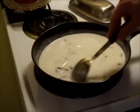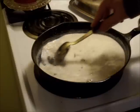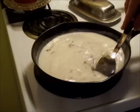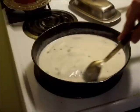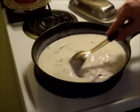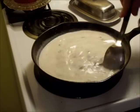Well, the only trick to gravy is once you put that milk in there, you just gotta keep stirring it and keep stirring that bottom so it doesn't stick or clump up. And as soon as you see it start to thicken, you pull it off the heat, because as soon as it starts to thicken, it'll be thick as a pancake in no time. So you gotta pull it off there as soon as you see it start to thicken up.